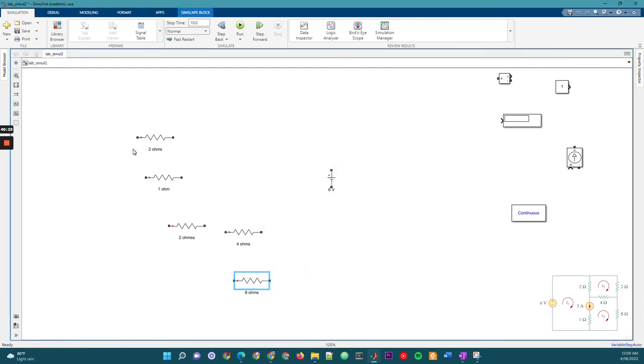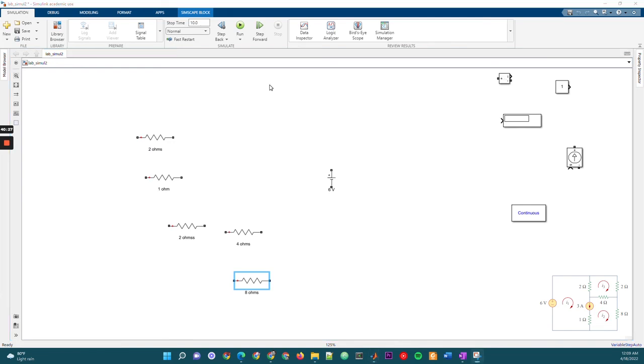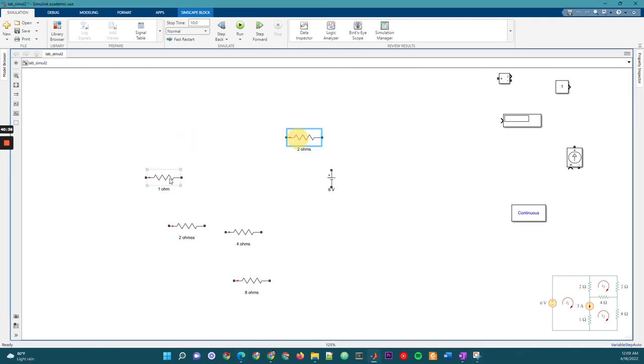Okay, now we arrange them. We have the 6 volts here.